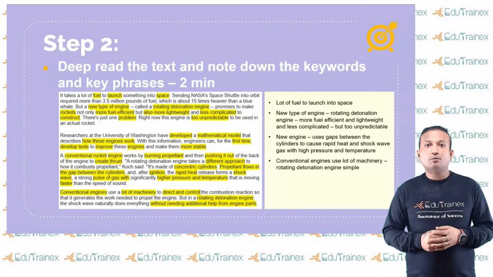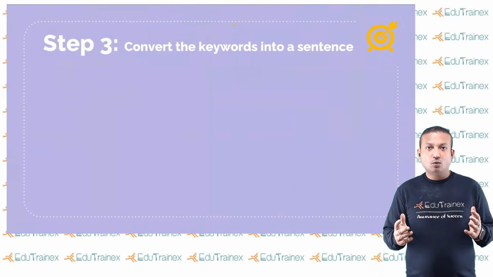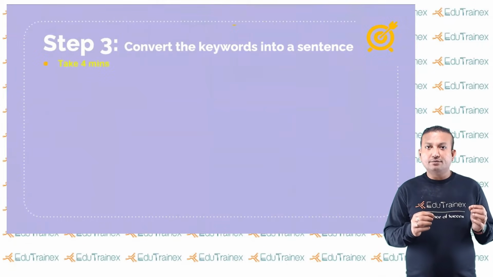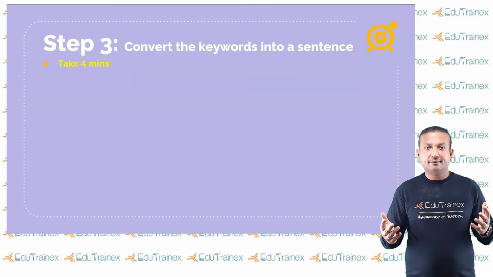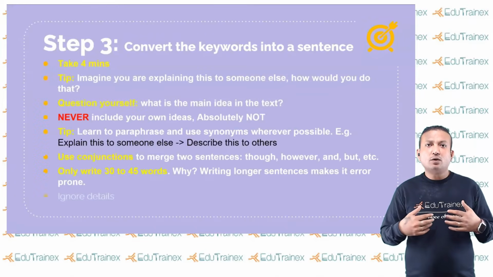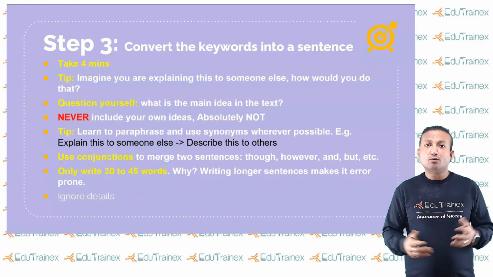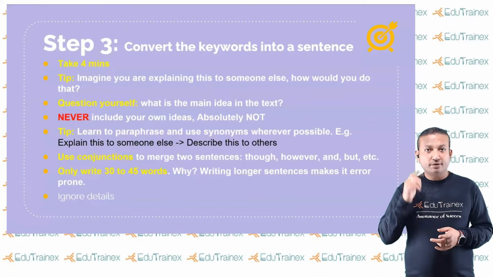Great. With whatever you were able to note down, see step 3, which is very important. Now, we need to convert these noted keywords into a sentence. And what you need to ask yourself is, what is the main idea here? Don't bother about the details, ignore them completely. What is the main idea? How can I explain this in a concise manner in one sentence to someone else? So these are the questions that you need to think about.